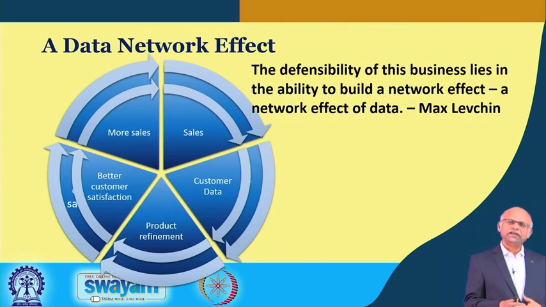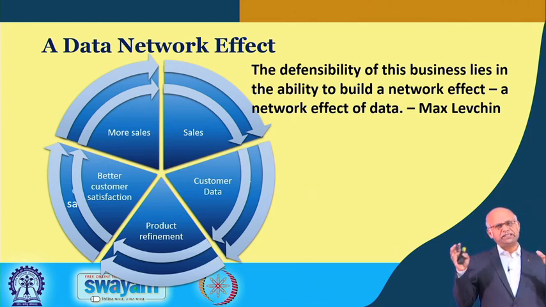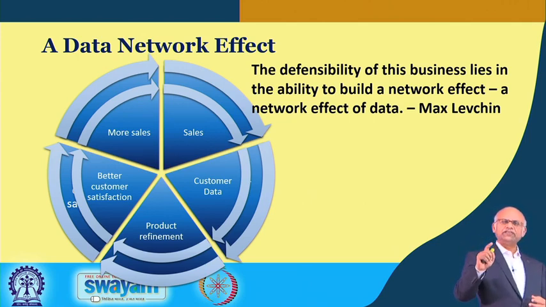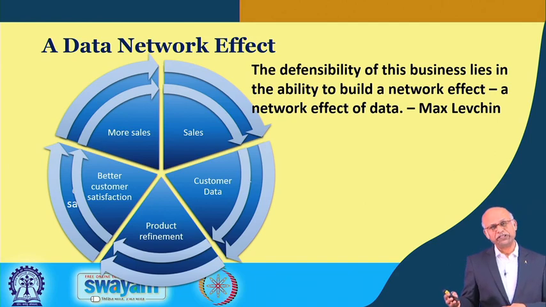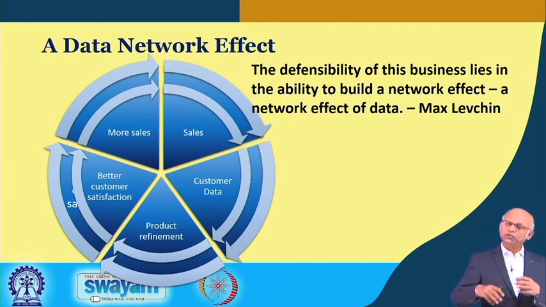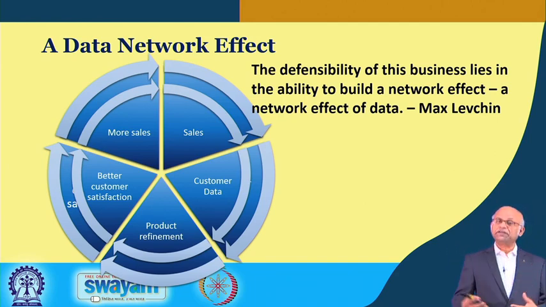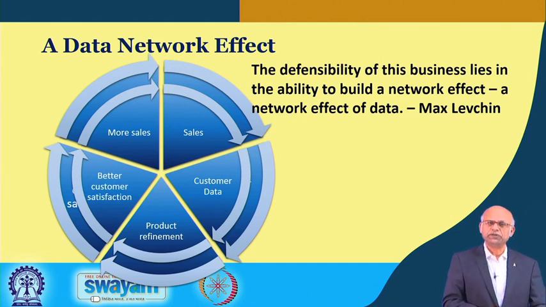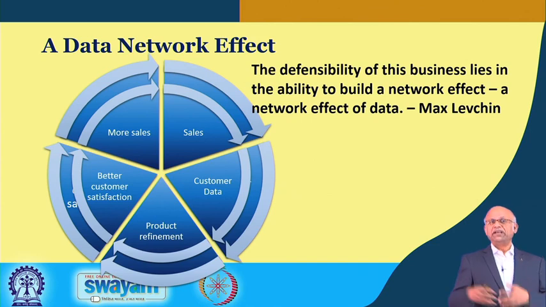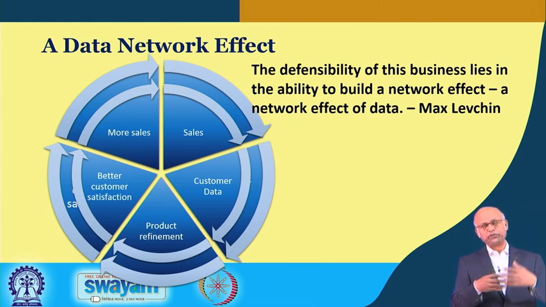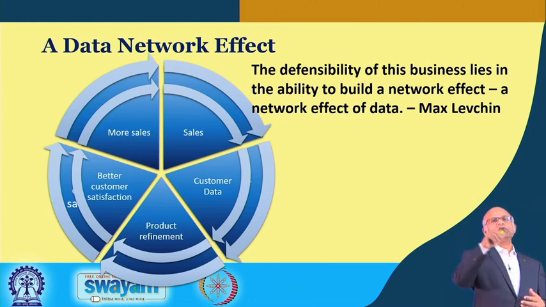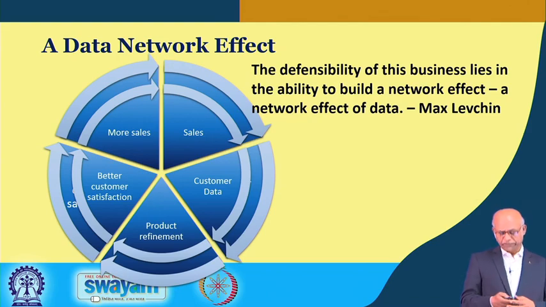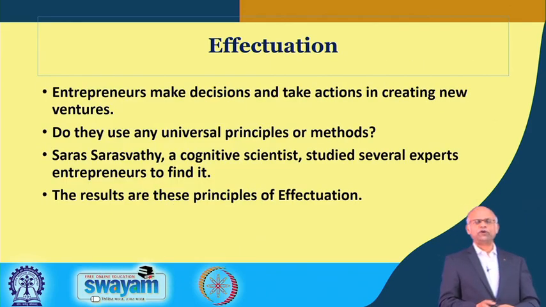The network model has this advantage and this threat. You are selling to customers, then you gather customer data and you learn from it, what customers are actually liking and disliking. Accordingly, you refine your product, then you give better satisfaction with the new product to the customers. Now, they are happier. So, you get more customers, more sales, the marketplace keeps on growing, and that is how it sustains this model.